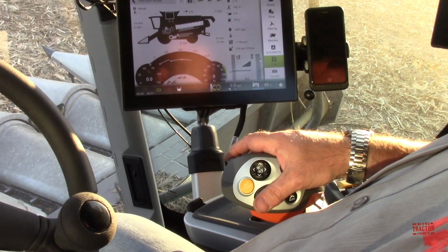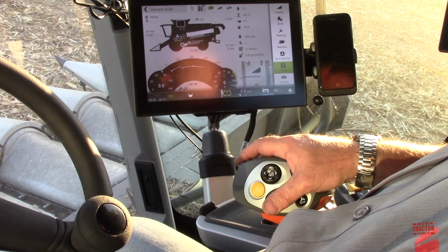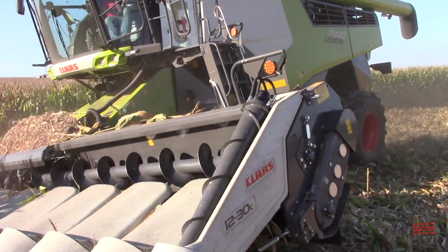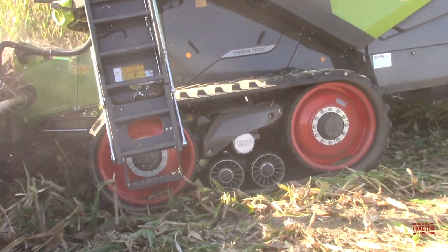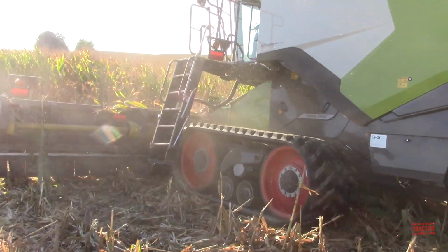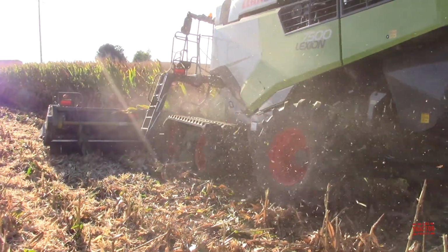Nope, they kept going. Yep, there's some of those out there where we're getting into some really acute changes in terrain, where I actually had to go to manual mode and then tilt the header at the same time while I'm raising and lowering, and while we're still harvesting. Just imagine doing that while unloading on the go. It's probably best to shut the unloader off, but sometimes we've got to keep going. So by having this joystick, we enable customers to have that kind of flexibility. Oh, it definitely has a lot of flexibility.